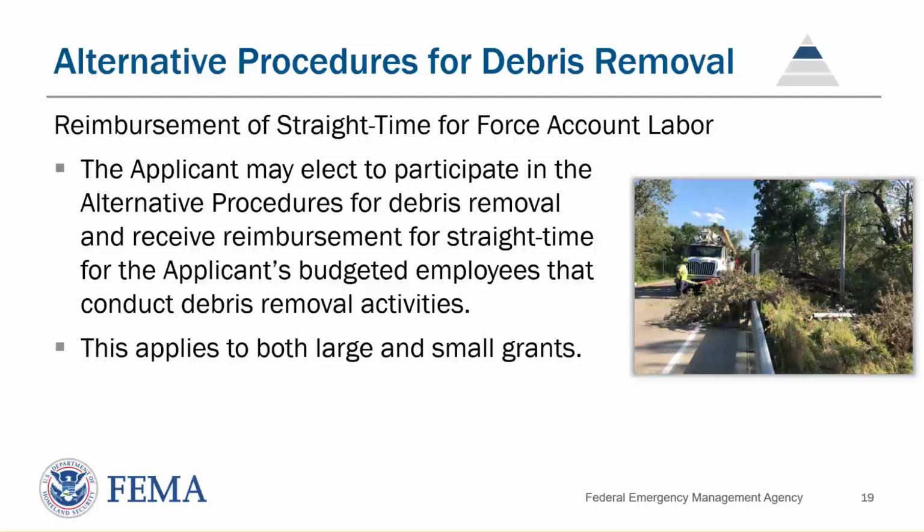The PA Program and Policy Guide has a lot of information about how to separate your budgeted versus unbudgeted employee. It's very detailed, but I will say go and check that out if you have any kind of questions about budgeted versus unbudgeted or overtime versus straight time. And I will say these alternative procedures do apply to both large and small grants. So you don't have to meet that large project threshold in order to get straight time reimbursement.